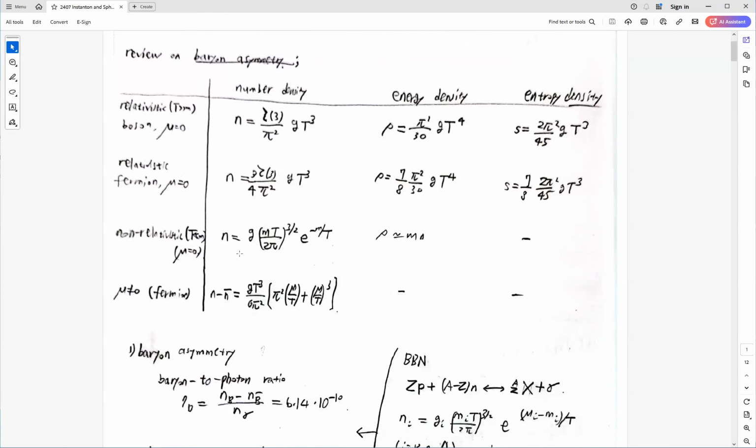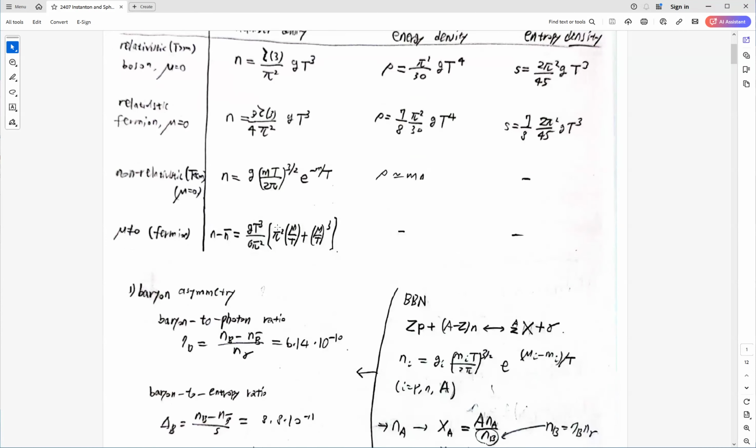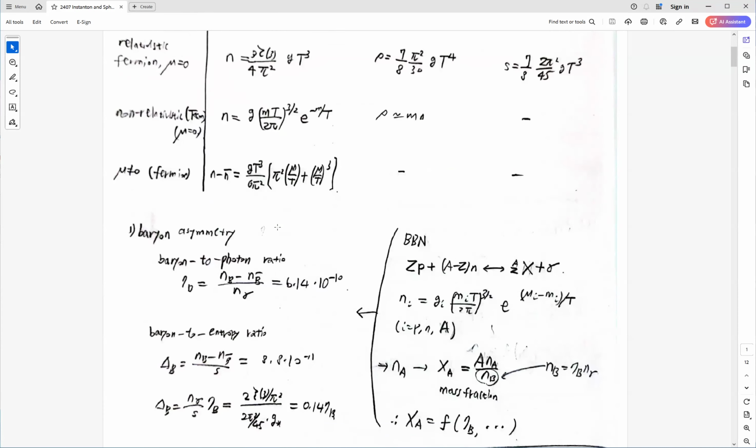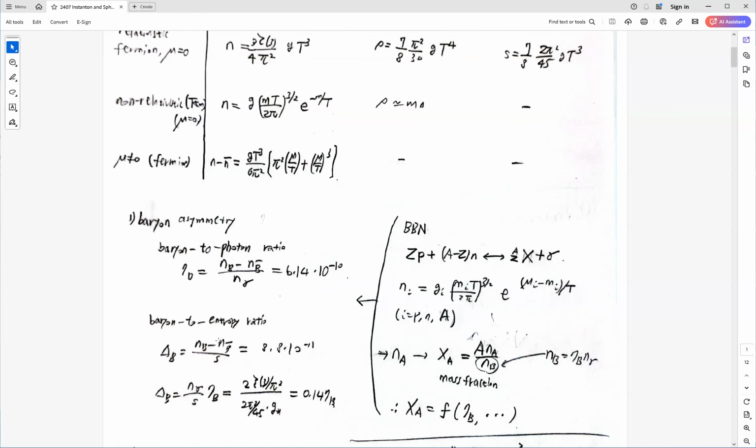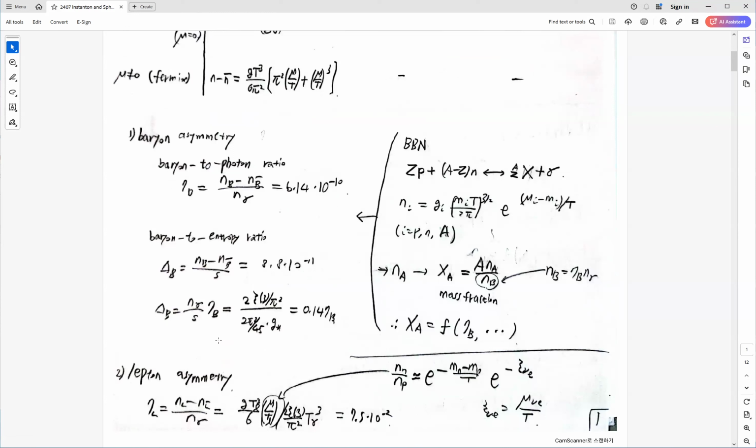By using such a formula, we can measure the baryon asymmetry and the lepton asymmetry. The baryon asymmetry can be measured by Big Bang nucleosynthesis. There are many kinds of nucleons, and we can measure the eta B quantity, the baryon to photon ratio, and there are also other parameters like delta B, which is the baryon to entropy ratio. The lepton asymmetry can also be obtained from the non-zero chemical potentials of the lepton or neutrino field. There is a large discrepancy between the baryon and the lepton asymmetry for a given L.